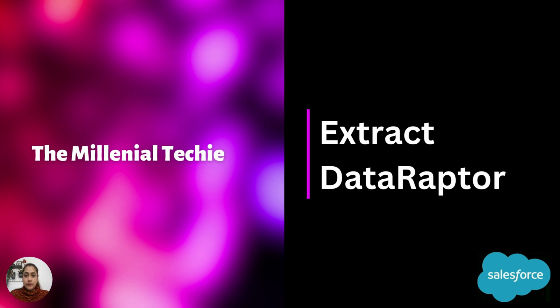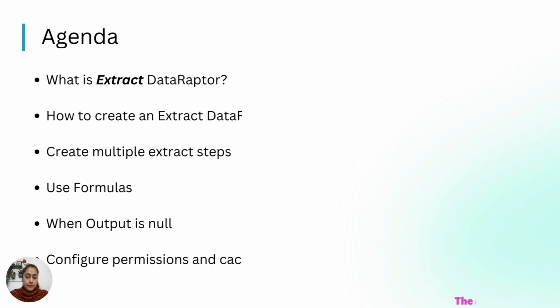In this series, we talk about various tools of Omni Studio, the nitty-gritties, the fundamentals of Omni Studio, and here we are to talk about Extract DataRaptor. If you're new here, I would highly encourage you to go back and see the last two videos. The first video talked about an overview or introduction to Omni Studio. The second video talked about what is Turbo Extract DataRaptor. And today we are going to talk about what is Extract DataRaptor.